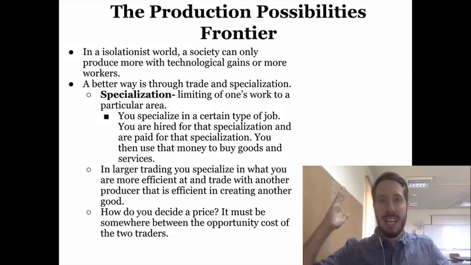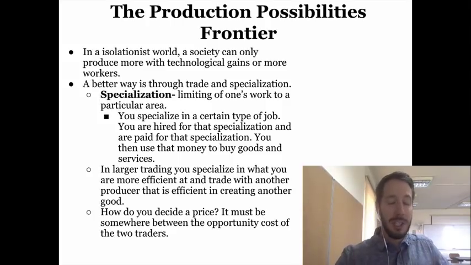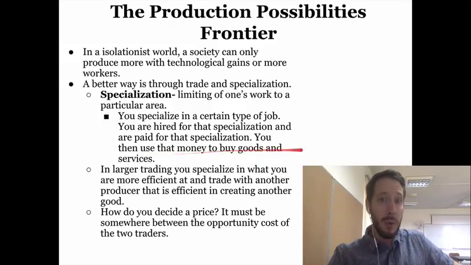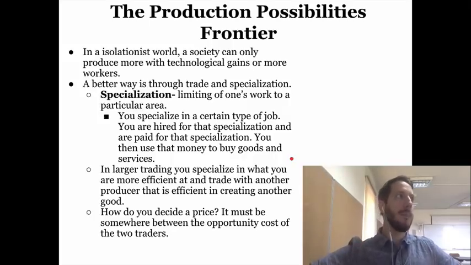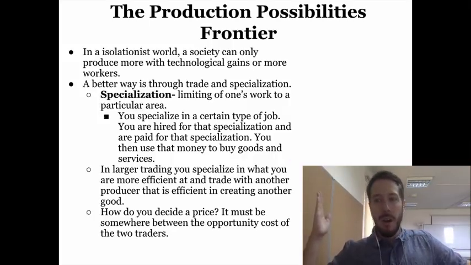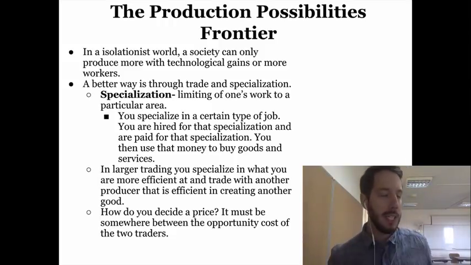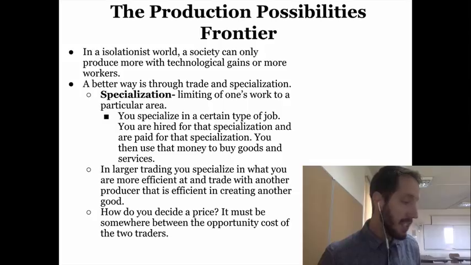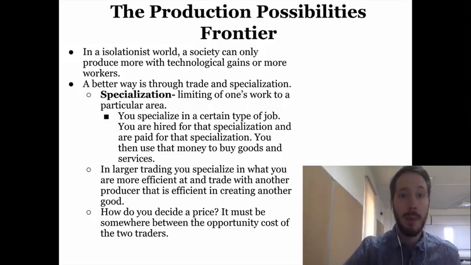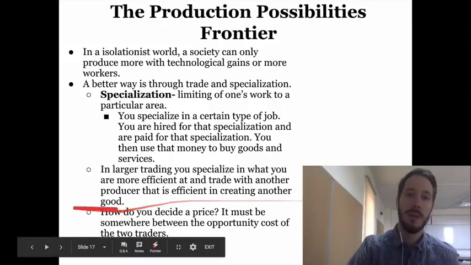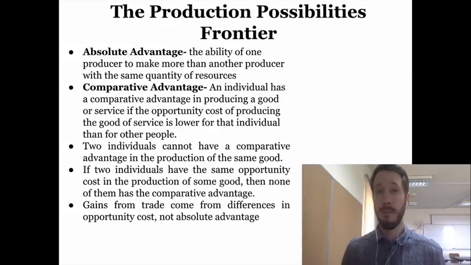But if I specialize in law, then I could use that specialization to get a job and get money for it to buy goods and services. That's why you as a person have one job instead of 50 jobs. And you do one or a few things in your job that are all around one particular field of study, but you're not doing 50 different disciplines in your job. In larger terms, when countries specialize, this creates the environment for trade.